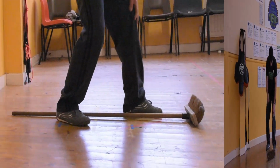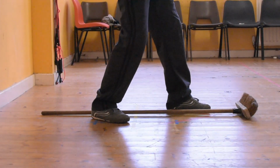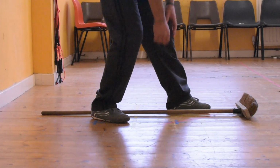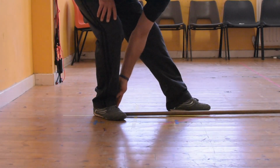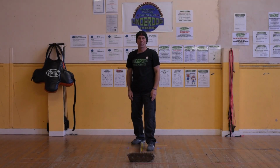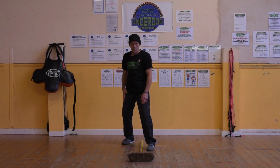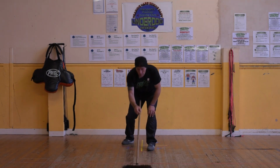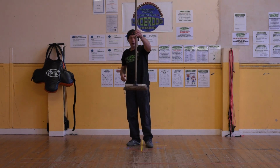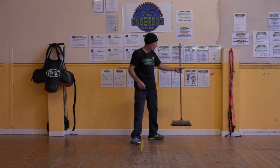As long as you can put that brush shank between your feet, that means your base is right. If you've got to put the brush shank between your feet and you hit your back heel like that, that means your base is too narrow. So you just need to bring your rear foot out so you can draw that straight line. Just that simple brush will help you check.